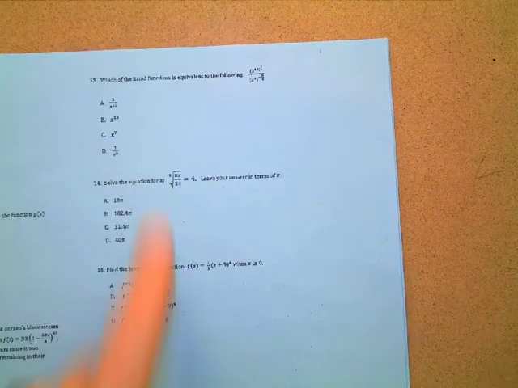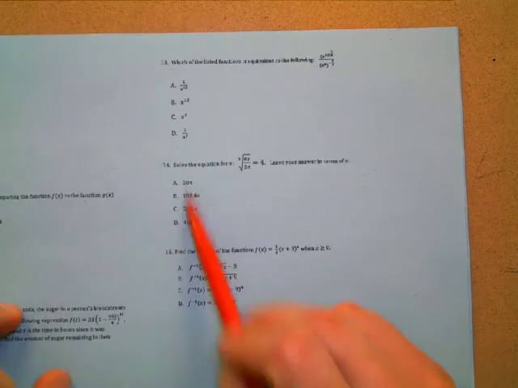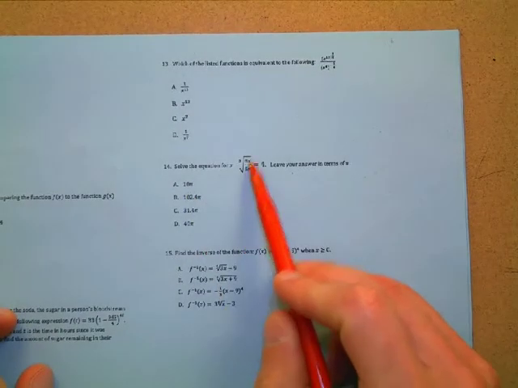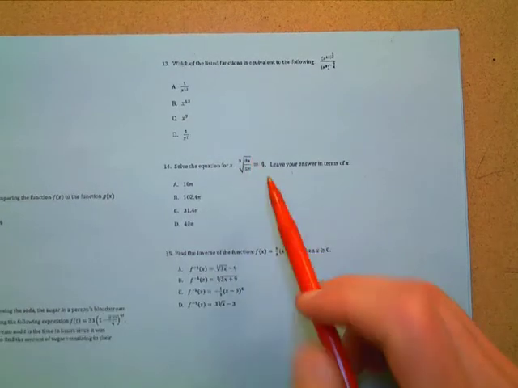All right, 14. So here's one that your calculator maybe won't help you a whole lot. I mean, one thing you could do is guess and check, right? It says solve for x. So you could try 10 pi in here, simplify it, see if you get 4. Plug in 102.4 pi, simplify it, see if you get 4. But let's actually do it the straightforward way. I think it's a little bit easier this way.